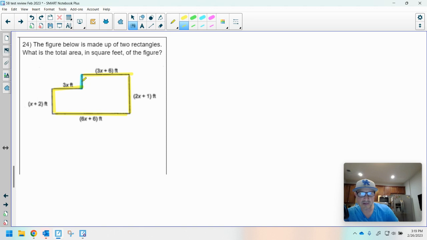This is a vertical line. Let's get the other vertical lines. Let's check out the other. This is a vertical line also, right there. And then this is a vertical line. This vertical line, 2x plus 1, goes the whole way from the bottom to the top. This part, this vertical line over here, does not go the whole way from the bottom to the top.